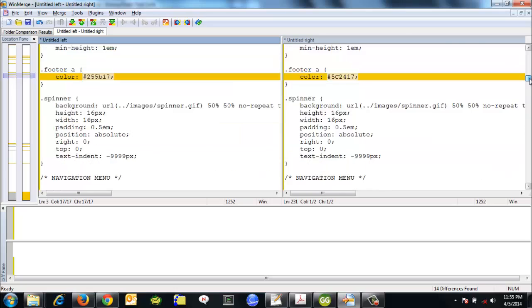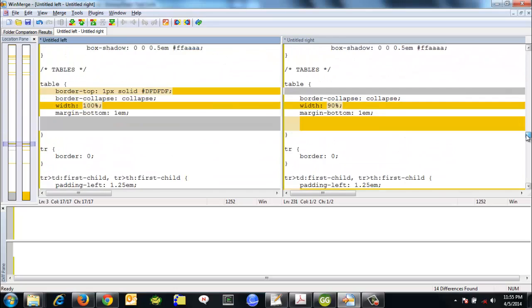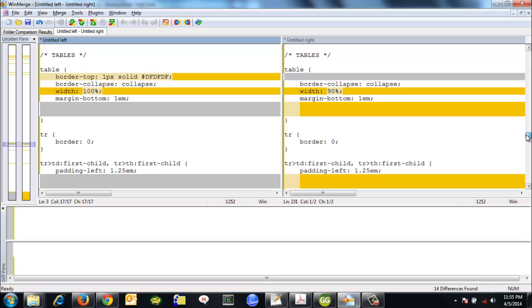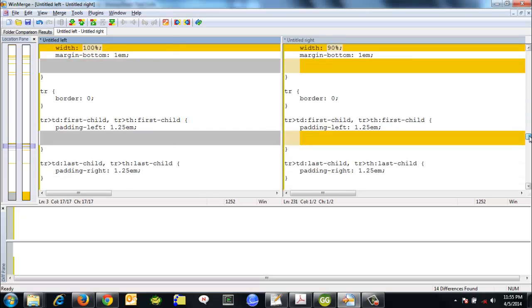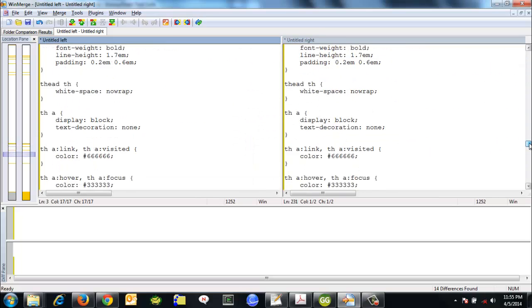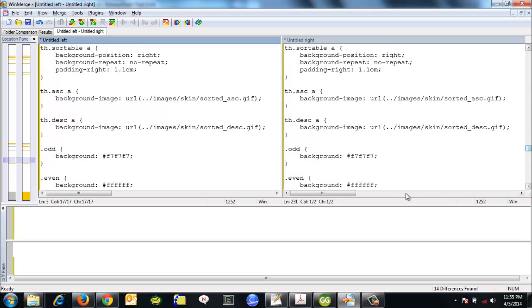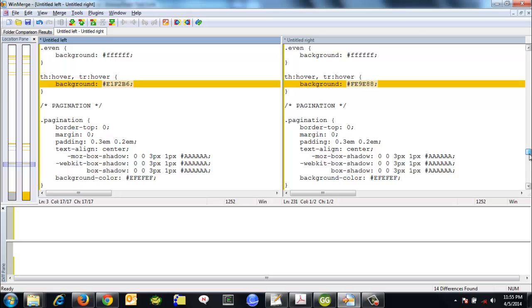Some more color stuff that I'm changing. Changing the color of the tables, or the width of the tables. Just customizing a little bit here and there. And there's even a hover, the color of something when you hover over it.